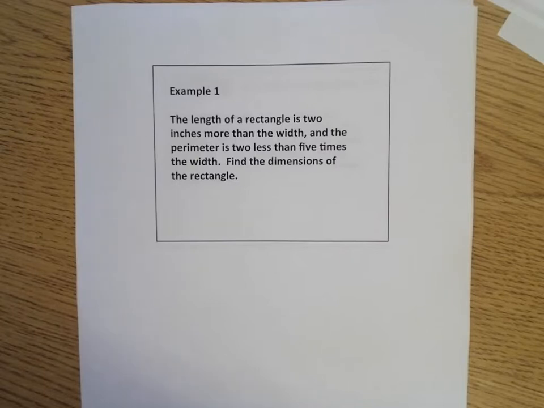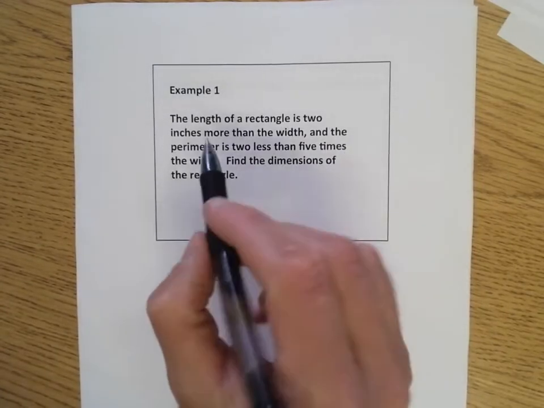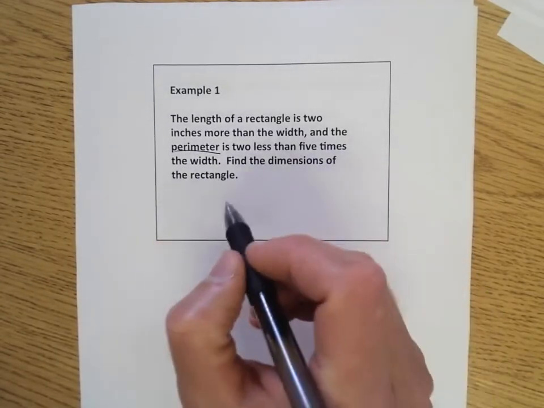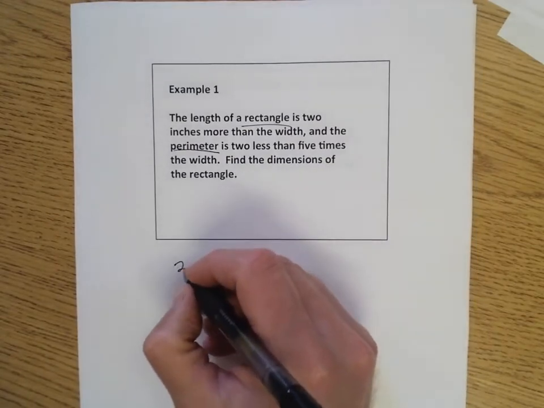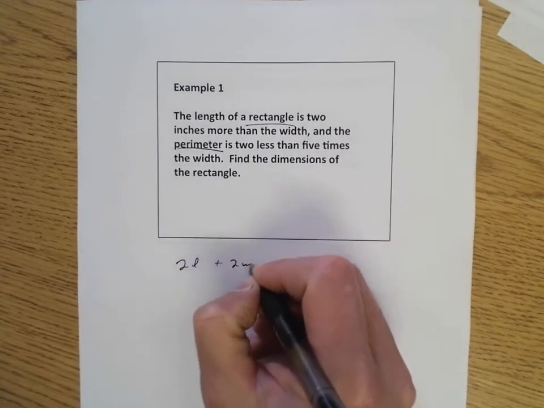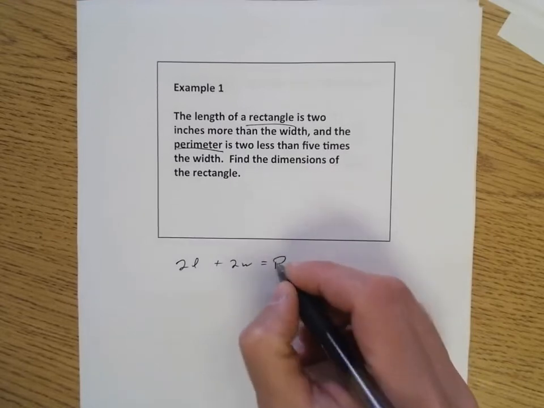a formula that we're going to be working with. And that's going to change from problem to problem. There's only a handful of problems we'll be dealing with. In this case, if you read through this example, we're dealing with the perimeter of a rectangle, okay? And so the perimeter of a rectangle is 2 times length plus 2 times width equals the perimeter.